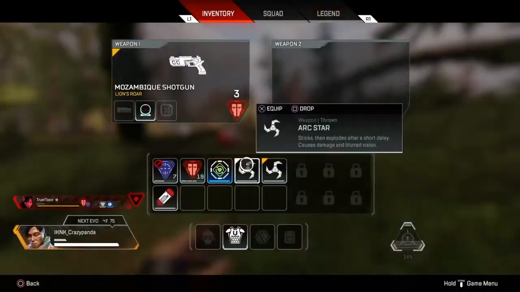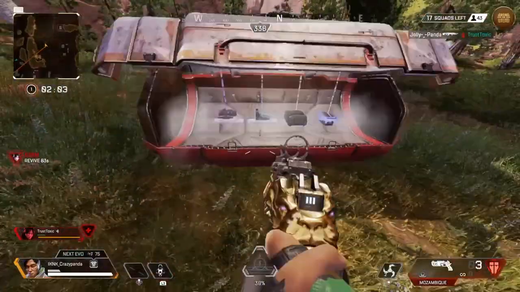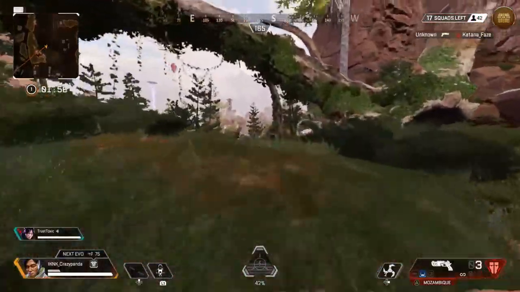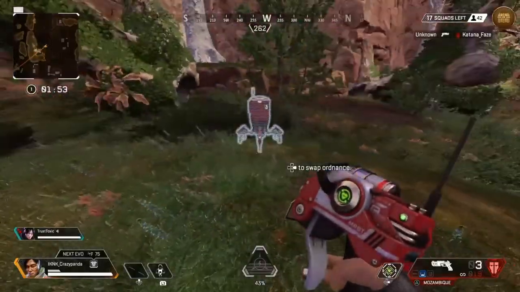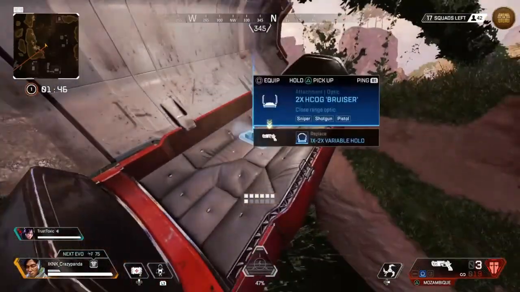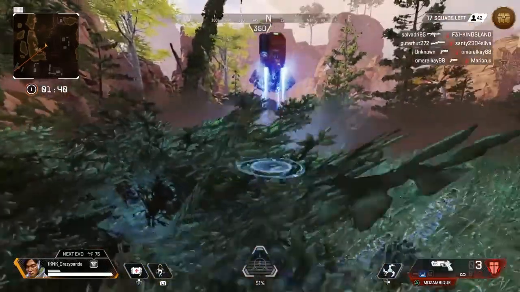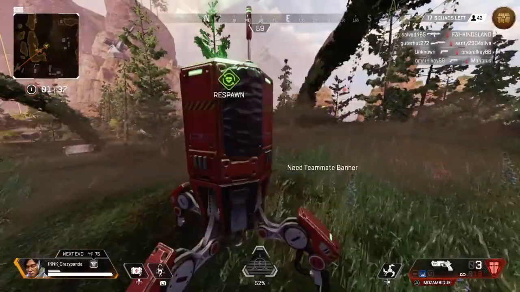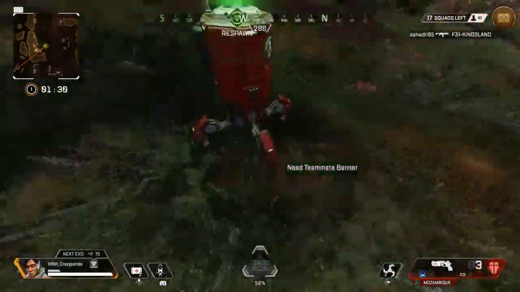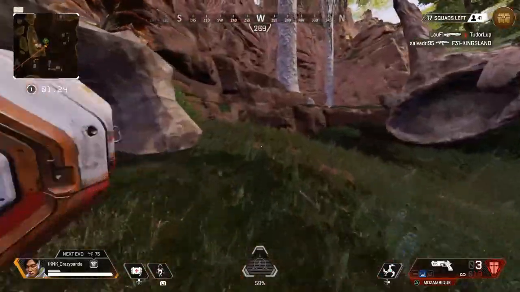All you have is just, here's the mobile respawn, which looks quite cool. And teammate left. So what am I going to do? Setting up a respawn beacon. Why bring this into Apex? A mobile respawn beacon. Oh, that's cool. That is actually sick. You can't pick it up, so it's here forever. That's sad.